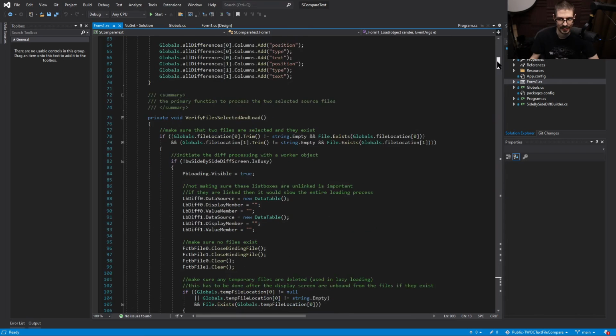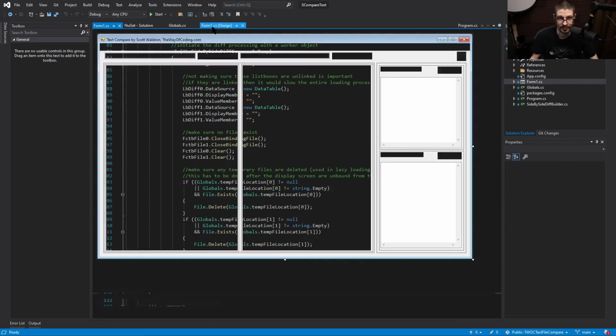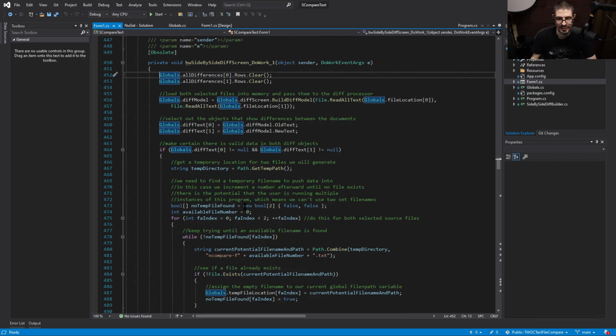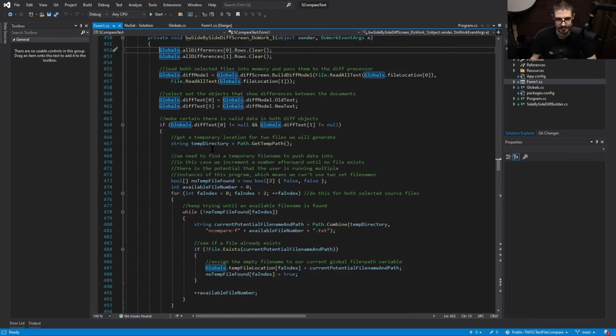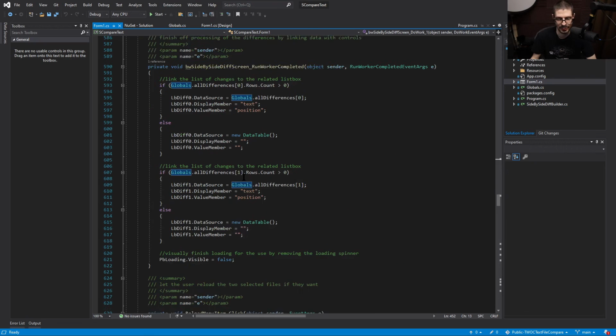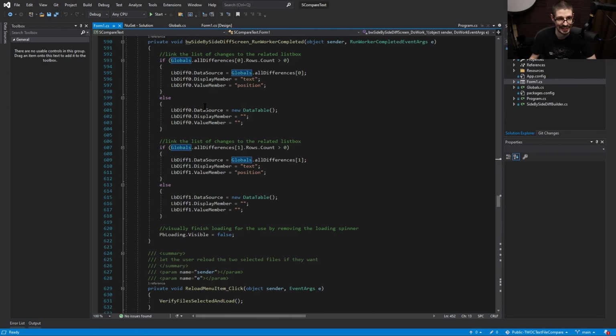But I am using background workers so that when you load those files and you go through the difference process to compare the two, it's doing it in a background process so it doesn't lag up the interface. I feel like that's pretty much a necessity, but very easy to do with this type of stuff. I could potentially go over some of this code in the future, but that's really not the point today.